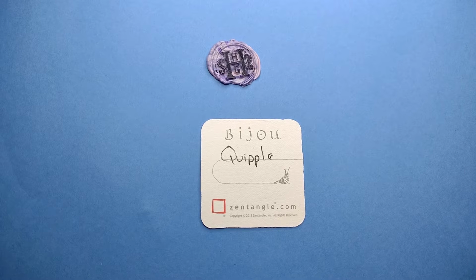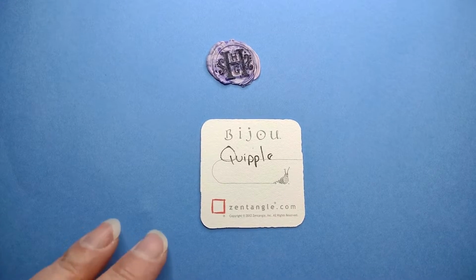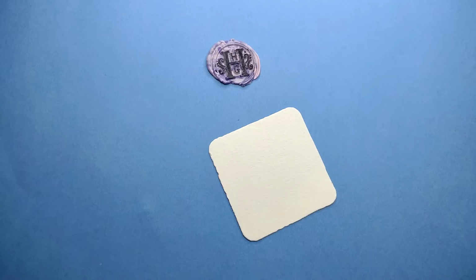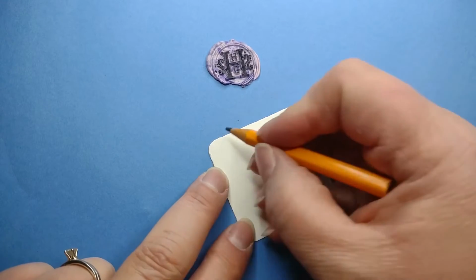Now, Quipple was created by the folks at Zentangle Inc., and I used to get this one confused with another tangle, also by Zentangle Inc., called Tipple. The only thing that they have in common is that they have orbs. But there is a difference, and so we're going to go over that.